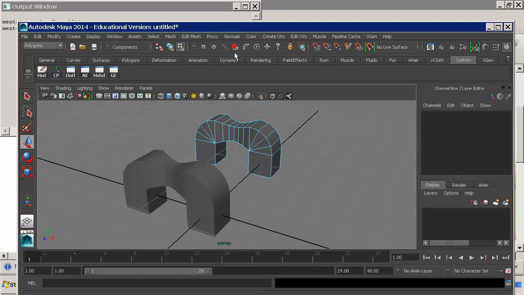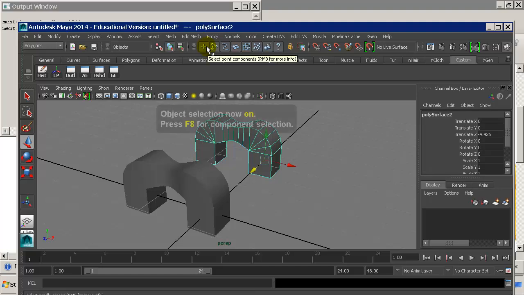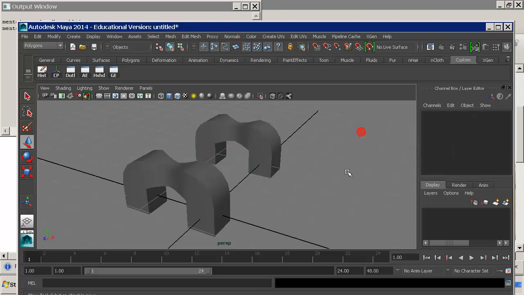Sometimes it will let you grab them, and sometimes it won't. It's just a finicky program sometimes. And then I hit F8, and I'm back to this. Now this is still a selection mask up here, but it's an object selection mask. So I could basically say that I don't want to be able to select surfaces. And if I turn this guy off, and I click off of this, I can't. I can't select surfaces in here at all. I can only select other items. If I turn surfaces on, then I can select other stuff.